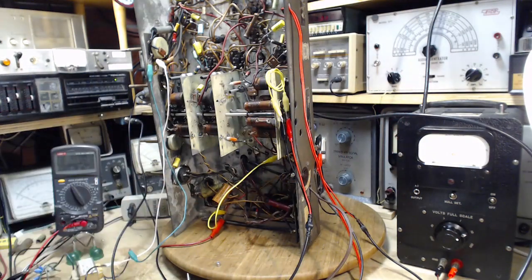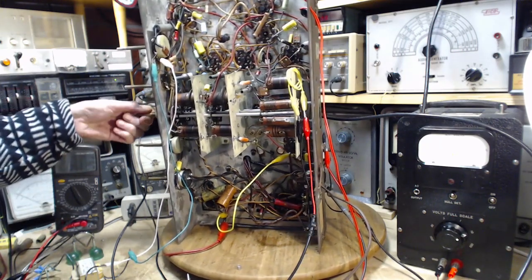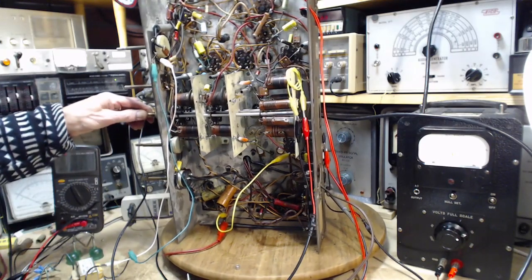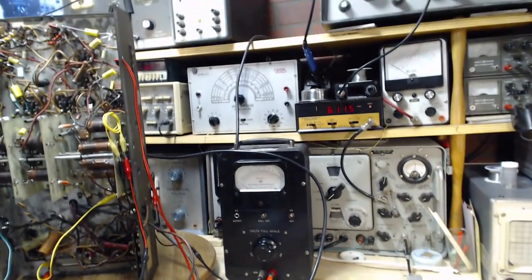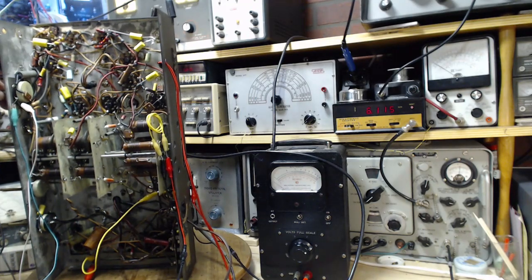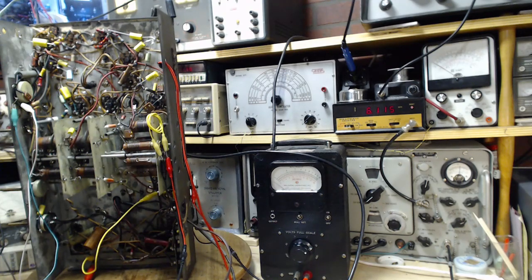Okay, so we have a signal ready to go in. We have the radio tuned to, didn't I say 9? What did I say? We are tuned to 9.6. Okay, so we're going to verify that. It's a very slow start here, but sometimes that's how it goes. So we want to be able to hear this. We should be able to hear this at 9.6.